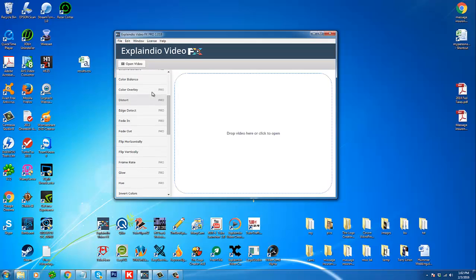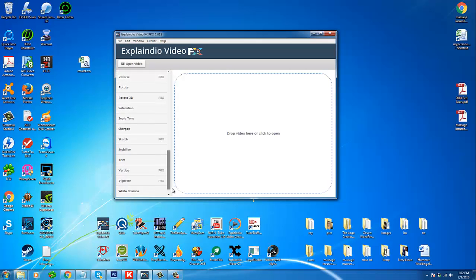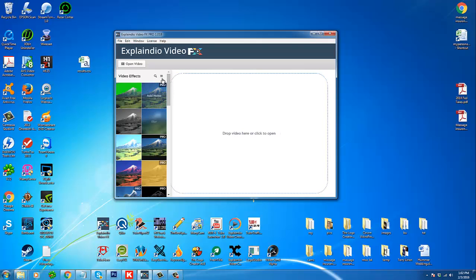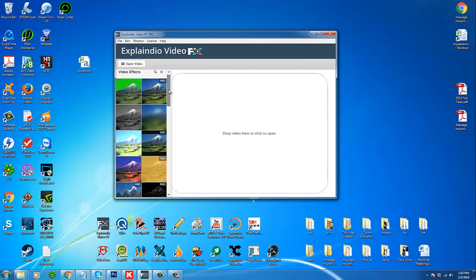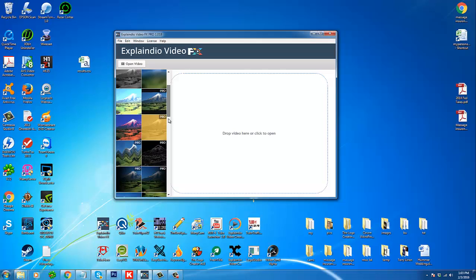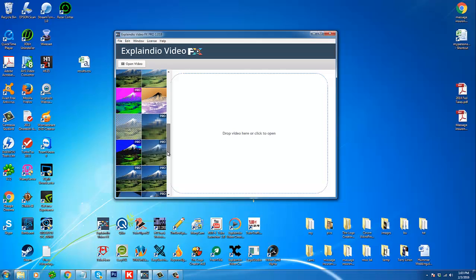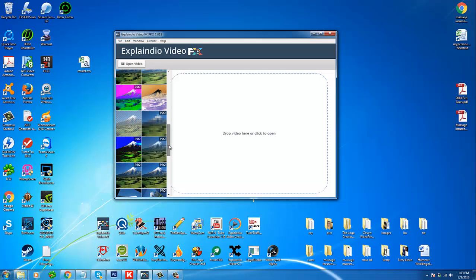So what you can do here is see these are all the effects that you can implement, and as you can see, some of them are only available in the Pro version, which is why I would highly recommend the Pro version. And I believe there's 40 effects in total. Now if you want to see these visually, click on this icon here and it can show you how these effects will impact your video. It gives you a little preview, which I prefer.